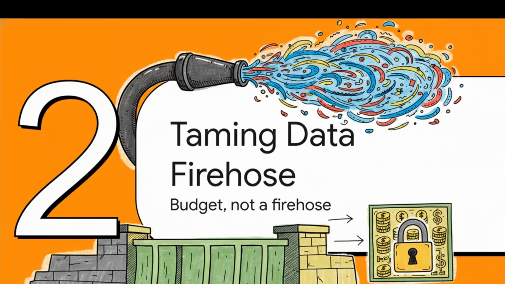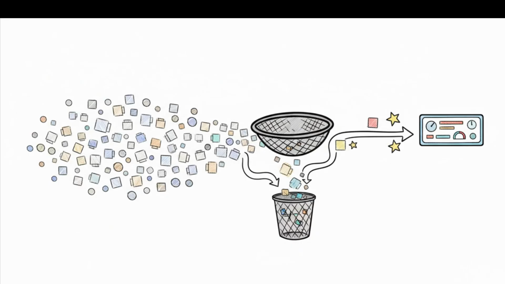Number one tool for doing that is sampling. The concept is actually really simple. You just make an intelligent decision to either keep a piece of data, like a trace or a span, or you drop it. By only keeping the data that's truly representative or important, you can just slash your data volume without losing those critical insights you need.